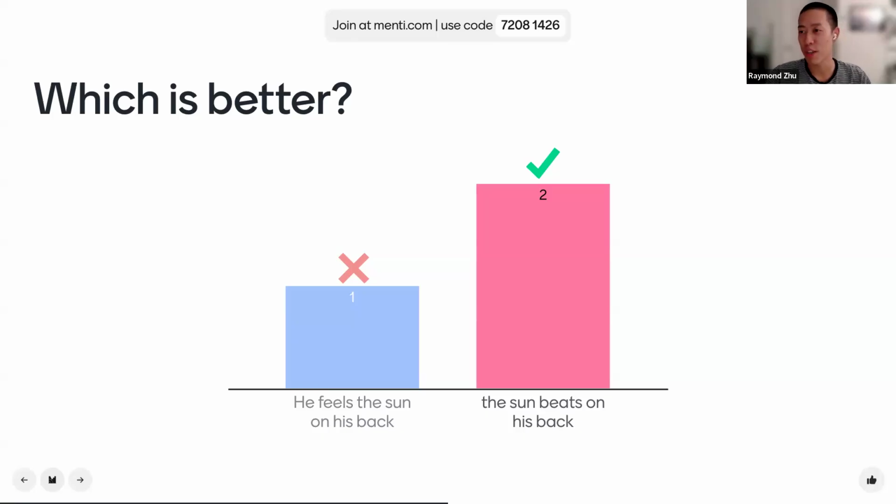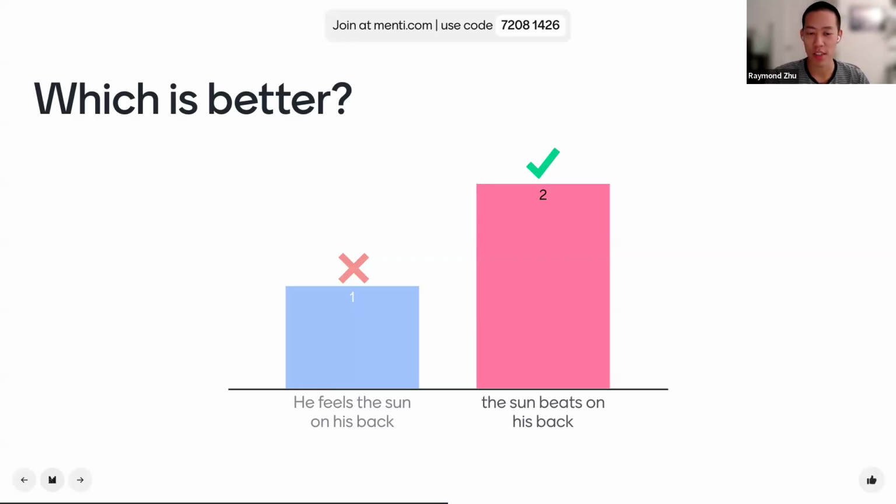I would agree with that, but do you know which red flag I'm specifically looking for in this one? What are these called when I say he feels, he sees, he hears? No, not quite. These are called verbs of perception. They're on the red flags list. It's when we say something like he feels this or he sees water dripping on himself. But we don't need that, because you can just say water drips on himself.